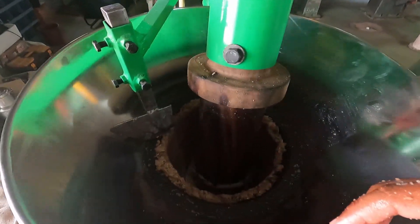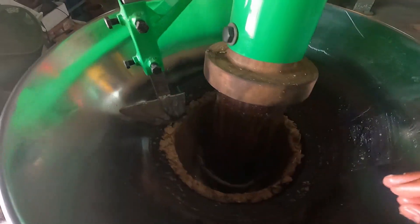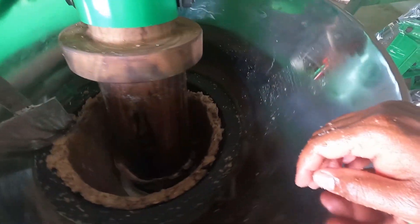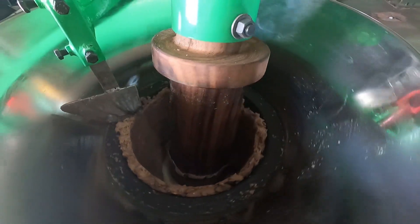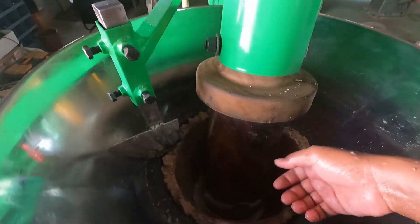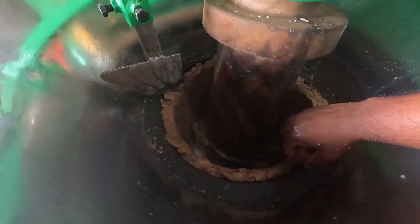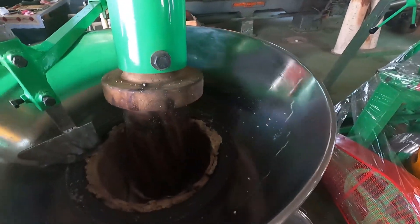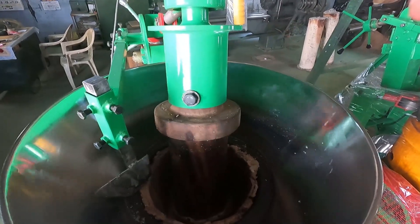For cleaning the cake there are some tricks. We have removed some cake from the machine — what raw material remains on the top, we remove all that. What will happen is the thickness of the cake will be getting reduced. When the thickness of the cake is reduced, cleaning the machine will be easy. The cakes on the top we have removed manually while it was running — it will come up and we remove all the raw material. The remaining cake thickness will be very less, so when you use the tool to remove the cake, it will be easy to take out. This is a small trick you can use with this oil machine.